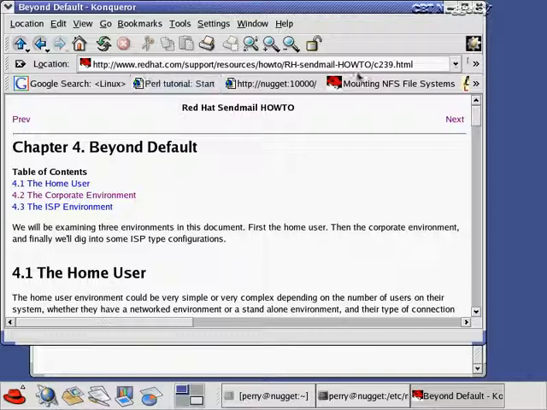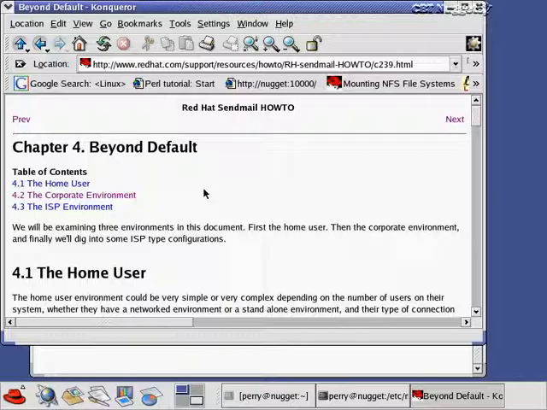Okay, and there's the web address of where this is, and they're talking about a slightly older version of SendMail in this manual, just a couple minor versions ago. It's still version 8 of SendMail. It's just not the newest version I've noticed, but it should be pretty much the same. Okay, so this is the kind of resource that you would turn to help you configure SendMail. Don't expect to be able to go into the configuration file and just understand what it means. If there's one configuration file that you should be careful with, it's this one, just because it's so long and unwieldy. All right, so that's how to configure SendMail on your particular system to set it up as a mail server.